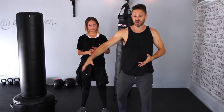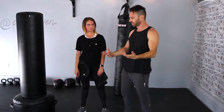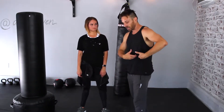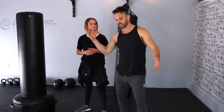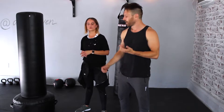All right guys, here we go. We're gonna do round kick today. Round kick means a kick that kind of goes around to the side. Where a front kick kind of goes straight up the middle or to the groin or to the body, round kick is for a target to the side of the body — maybe the side of the knee, inside or outside of the knee, the floating rib, potentially even the head. I like to keep our kicks relatively low because it's less risk. Good reward if you can kick their knee out — they have trouble chasing after you.